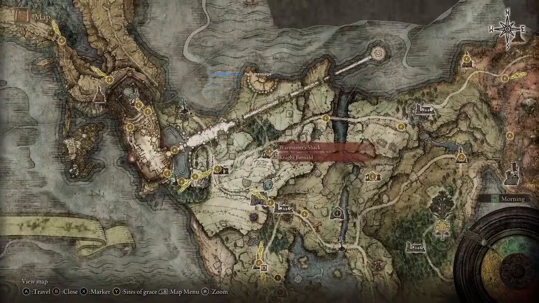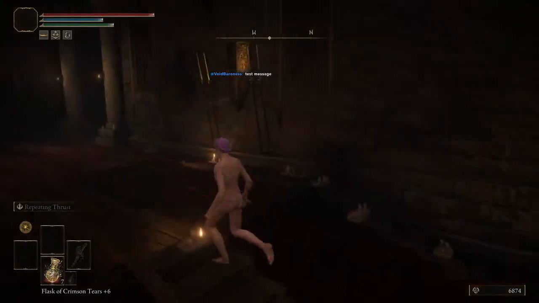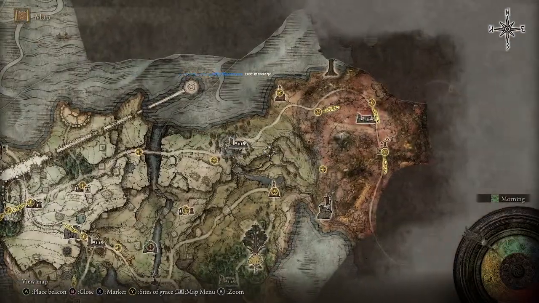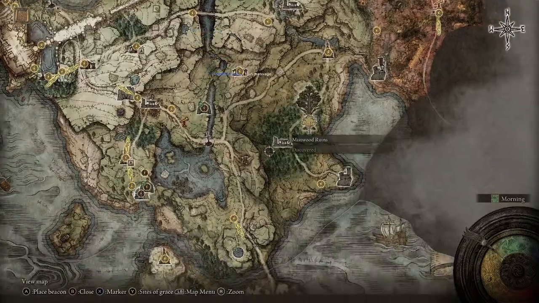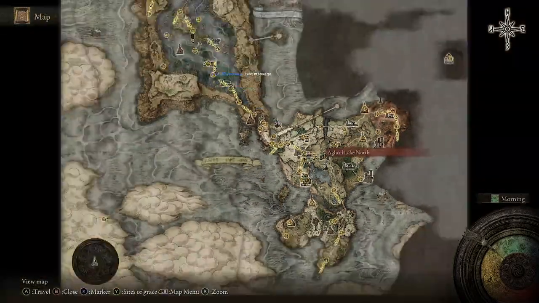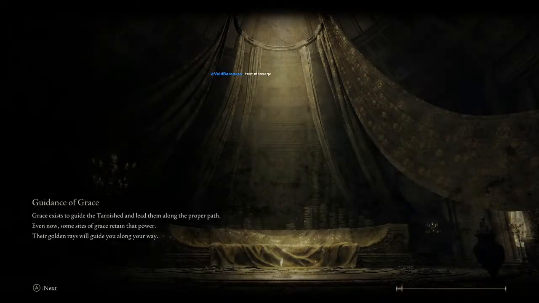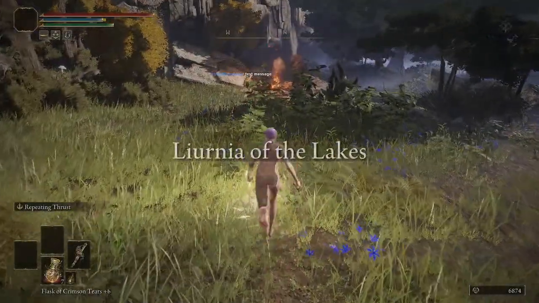Going to very quickly go grab two Smithing Stone 1s from somewhere. Sure. Does this guy have 2s and 3s, I think, not 1s and 2s.